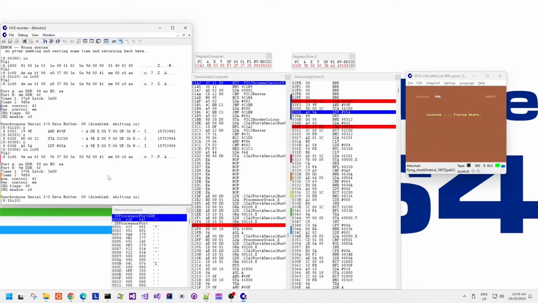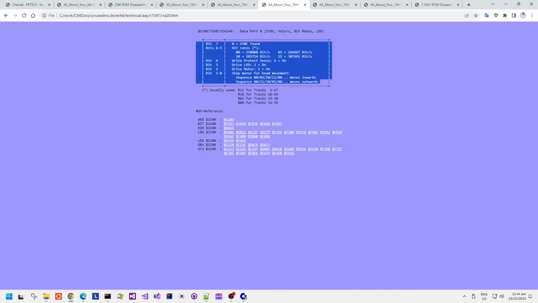So from the upper nibble, the first and last bits are still set. It's not doing a head step because although this register does handle head stepping, it also handles the bit rate, the speed of bits that are being read or written to from the head.